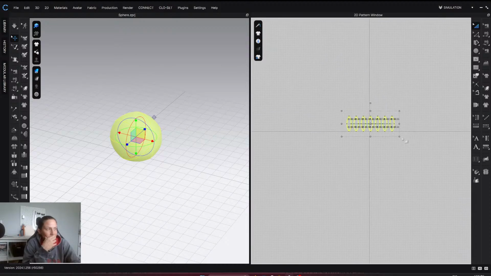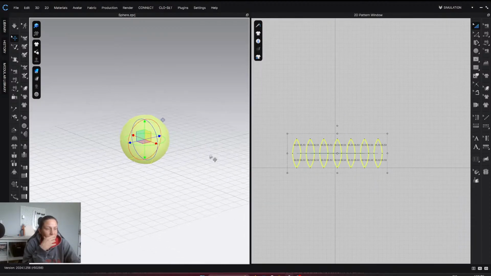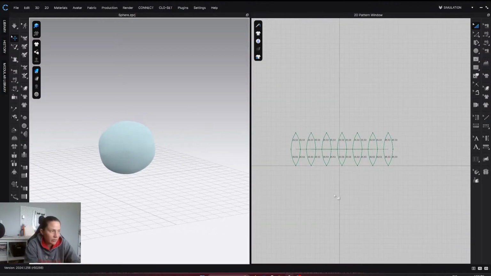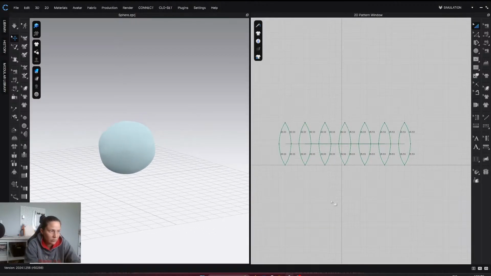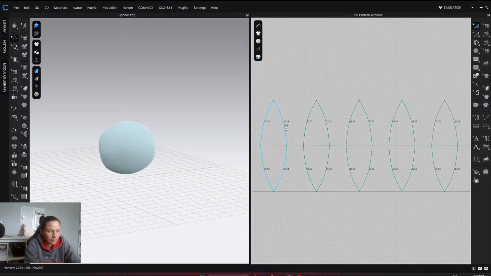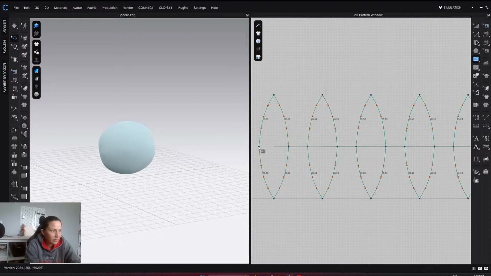And this is in the center already. Okay, so first I'm going to cut this in half. So I'm going to make a circle that is the diameter of this.